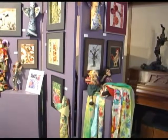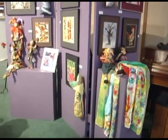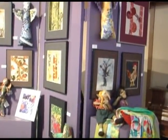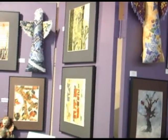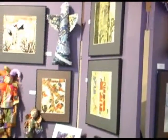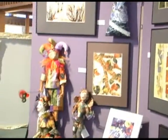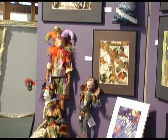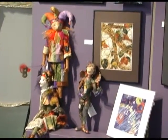Here we have the work of fiber artist Kathy Briggs from Charlevoix. Kathy is a member of several guilds dealing with fiber arts and has been nationally recognized. She teaches classes, lives here in Charlevoix, and does a beautiful job — well known for her dolls, her purses, gorgeous silk scarves, and her wall work.